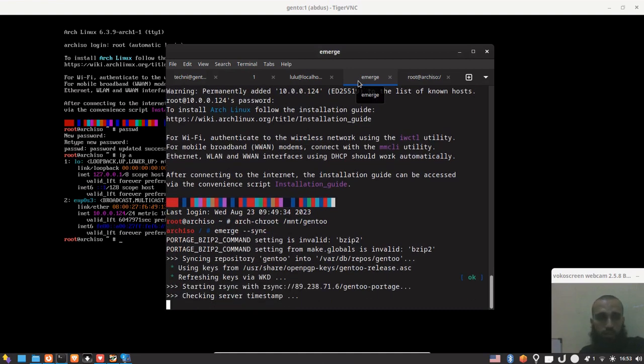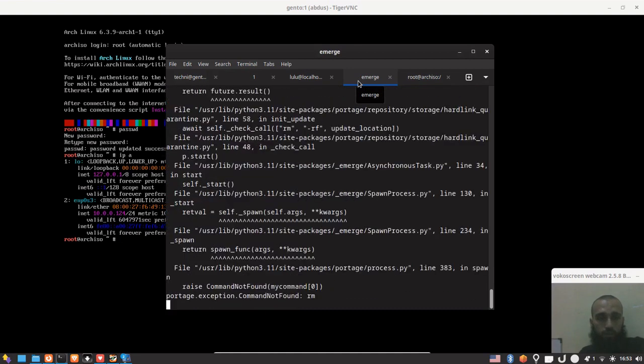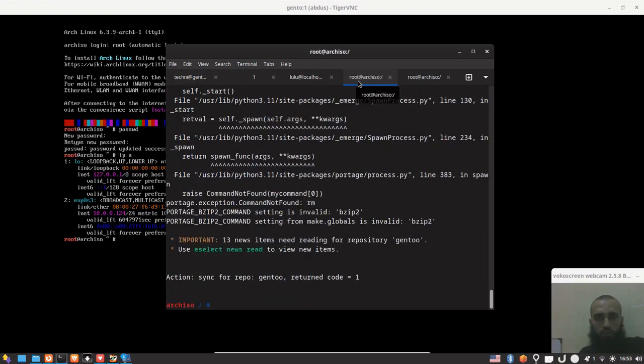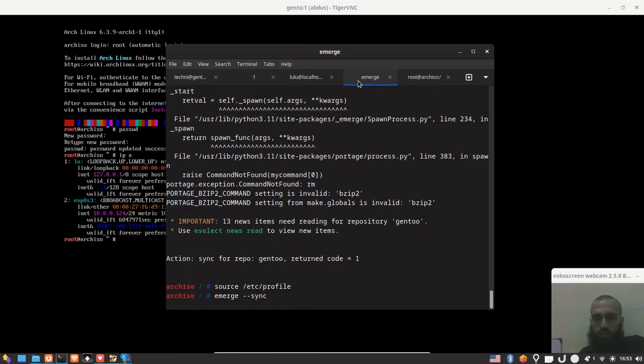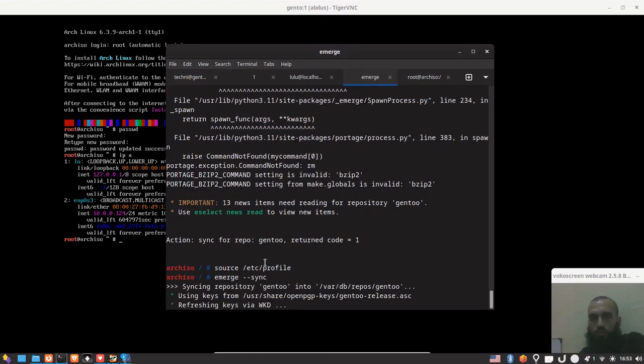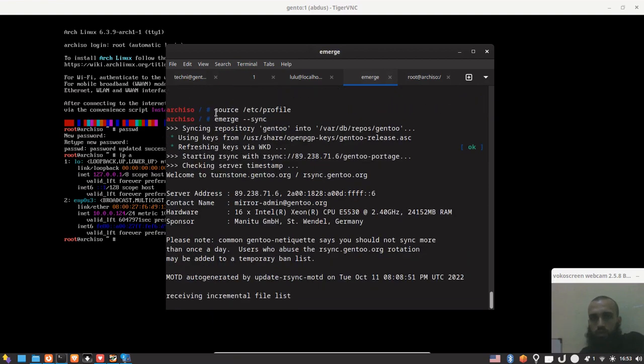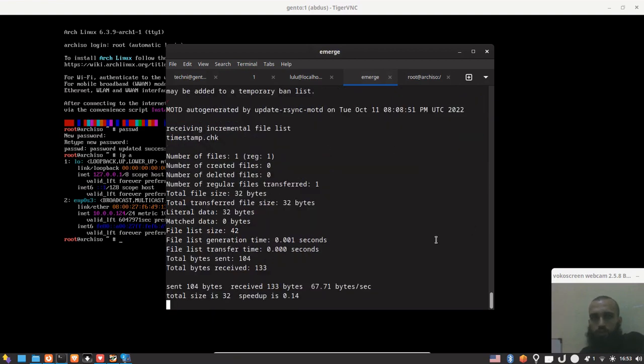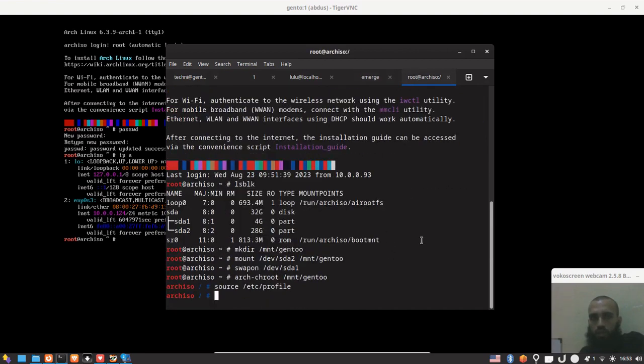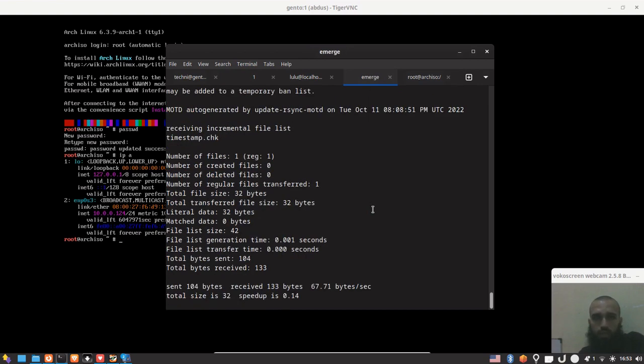So you can see that if you ever decided to interrupt or pause your installation and would like to go back to it, you can simply do what I did right now. Let's run an emerge sync again. I guess every time you need to run the command source /etc/profile. Okay, and I can interrupt the installation whenever I want, stop it whenever I want, as many times as I want, and continue whenever I want, and the changes will be permanent as long as they are done on the partition where I want to install Gentoo.